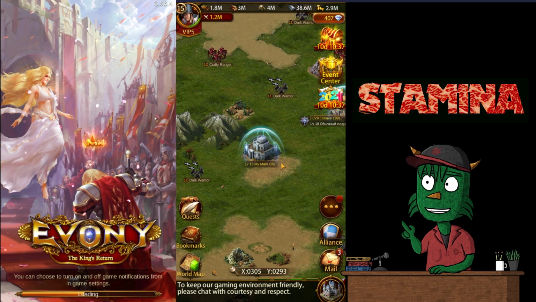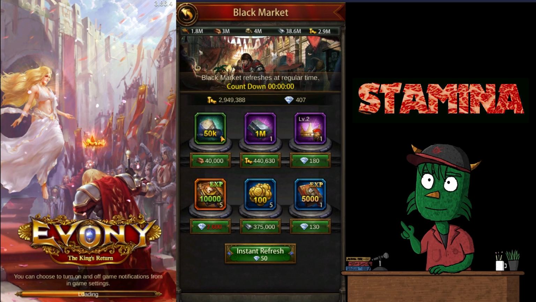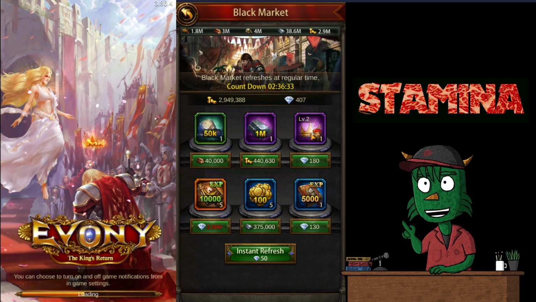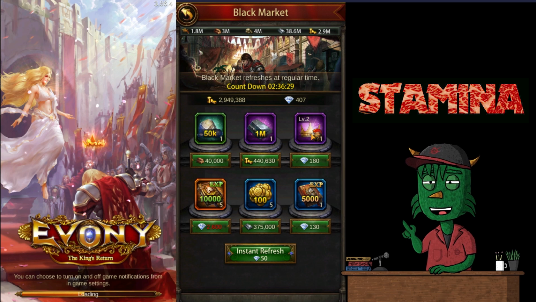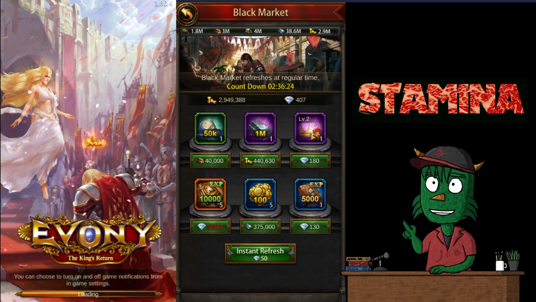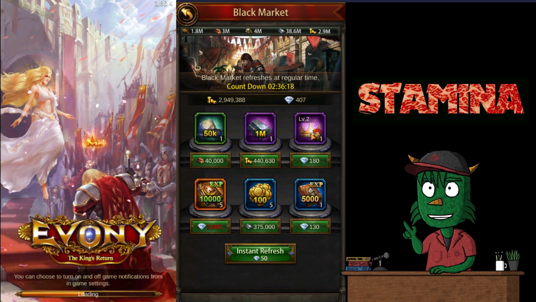Now there is kind of a price point in between the middle here. If we go to the black market, on occasion you will see 50 staminas listed here for 300. I didn't understand why that was in there. Why would I pay more for stamina than I could pay for it in the store? Well, after your first 10, the store jacks the price up on you, and then suddenly it becomes good value.